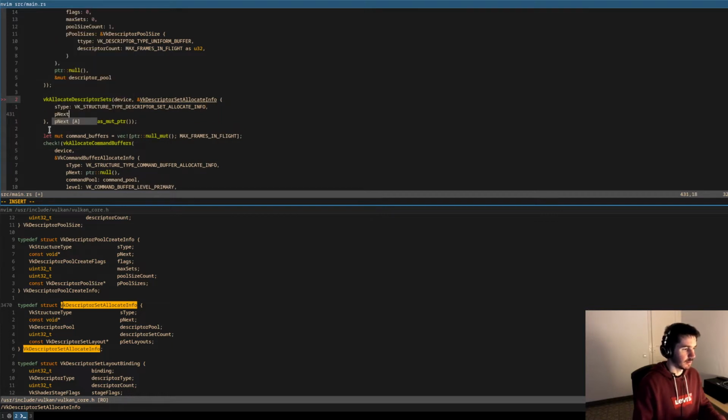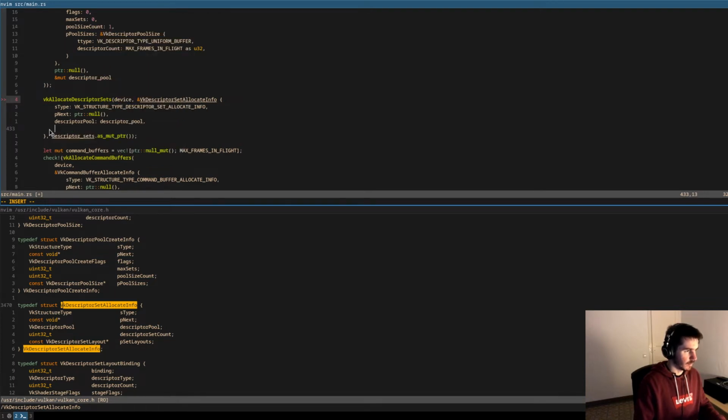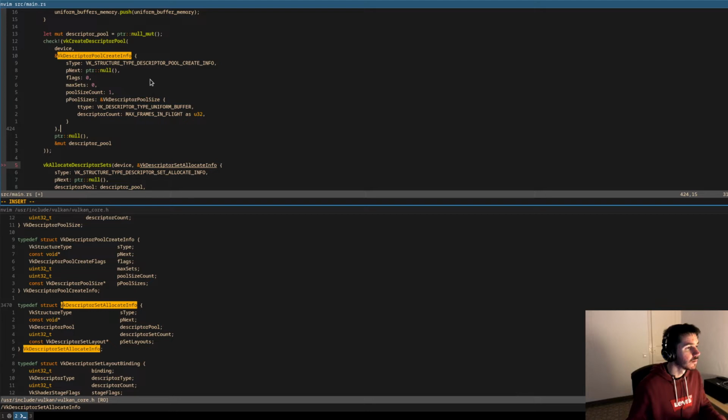The next is nothing. The descriptor pool. The descriptor set count, I'm guessing it's gonna be max frames in flight. Yes, that's the same number that we're passing in here, basically.